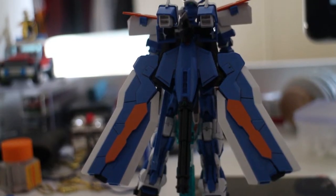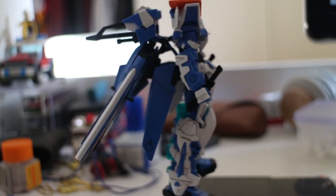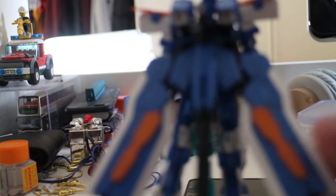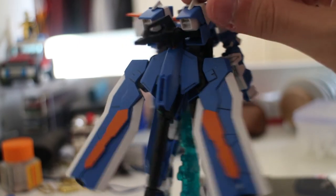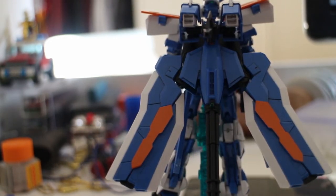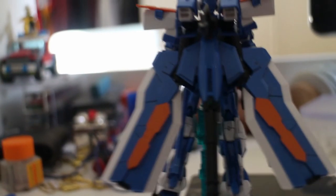Next, we're going to talk about the main frame of the mobile suit, which is this gigantic backpack. As you can see, even though I put it on the action base, the mobile suit is slightly tilted to the back, because then you know how heavy the backpack is. On the backpack itself, we got some stickers. The orange part of the backpack is stickers. The white part at the top here is achieved by stickers as well. So basically, the color separation on the backpack is not doing a really good job, but at least it's not like those very bad loose stickers that you move around and just rip off.